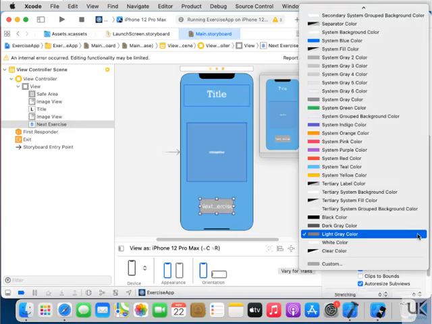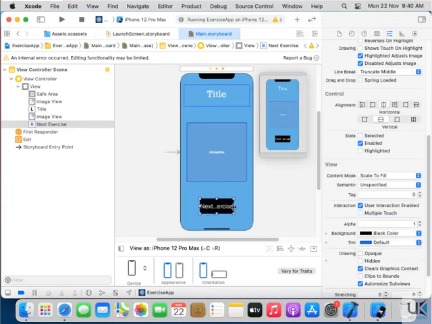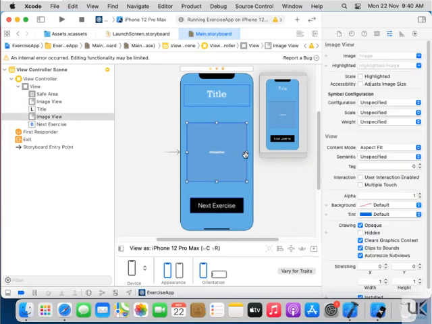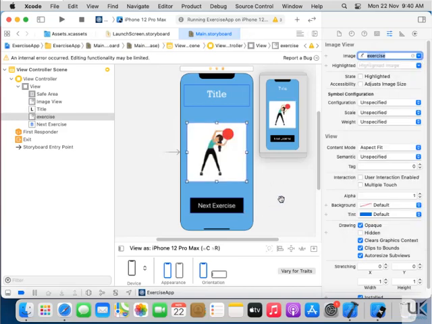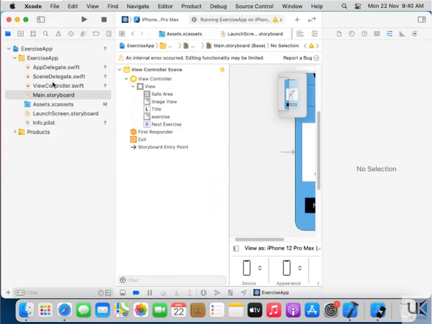So let's just give it a color, as black is more prominent, I guess. So this is our first UI tutorial of iOS development. Let me just change the image to this one, and look, after clicking this button, these images will switch and the title will also. How to do this? Let's just jump to the Swift file, which is viewcontroller.swift.